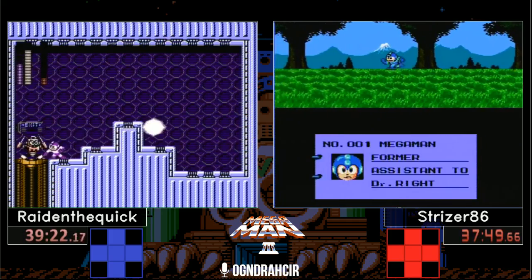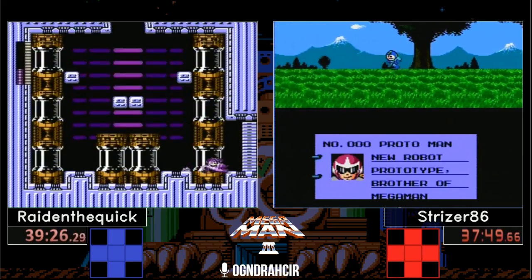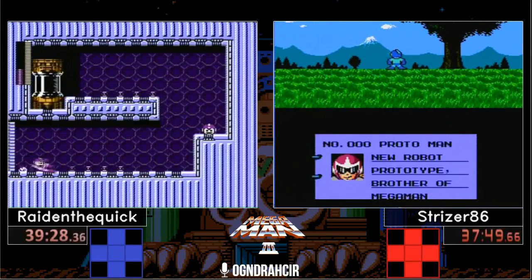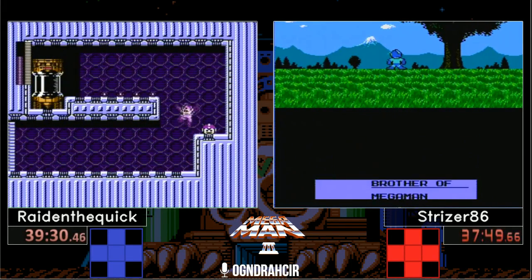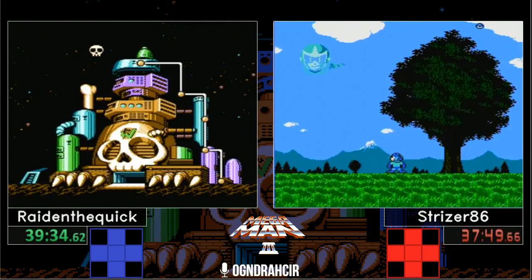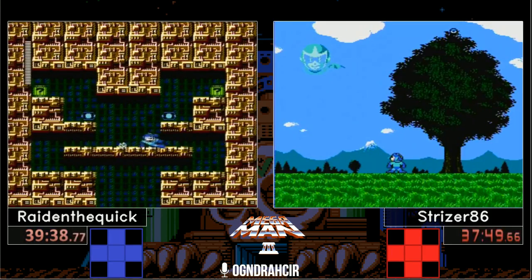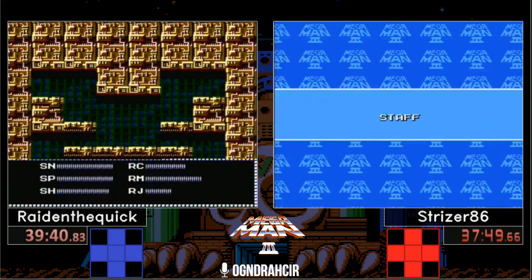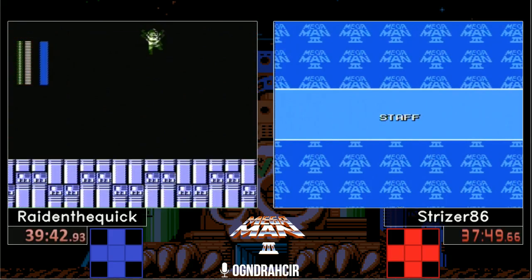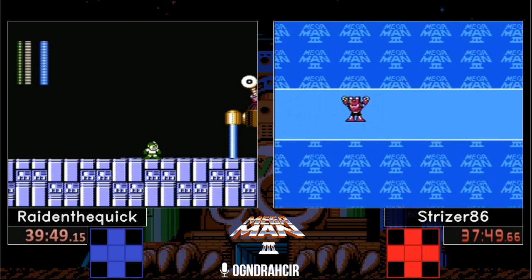And here Raiden's going to be wrapping up his refights. Also, a very solid run for him. He's got a 40-10, so maybe not even a minute off his PB, so very solid run. Strizer was also just over a minute off his PB, so very solid race times by both players.